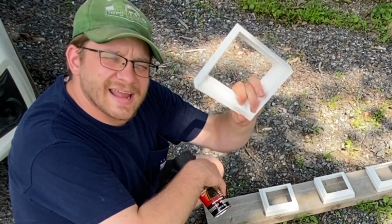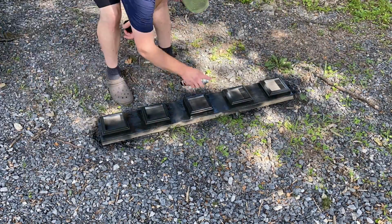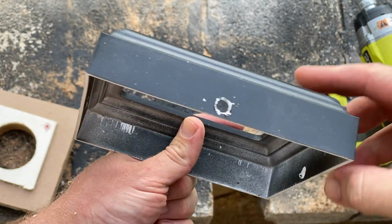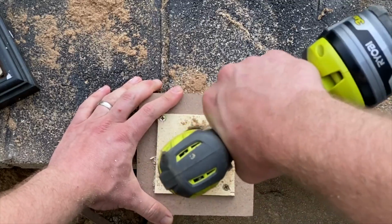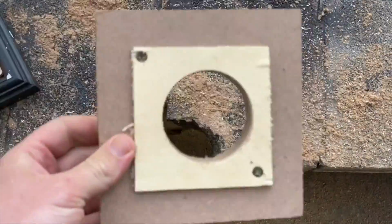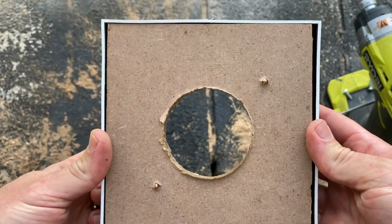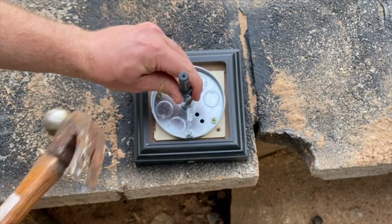So I'm going to spray paint these black, and these should work really well for our application on our black house. I guess you could say that spray painting things black is a very common theme for our house build. A lot of things don't come in the black color that you need, and you just got to paint it. So I'm putting the whole apparatus together. You've got this outside part that's kind of decorative, and that will cover the actual mounting block, which will mount to the junction box, which then mounts to the exterior light fixture. So a lot of custom little jerry-rigging, and again, not so straightforward, but a lot of thinking through the problems and just trying to come up with my own way of getting it done so that we can just move on to the next project.